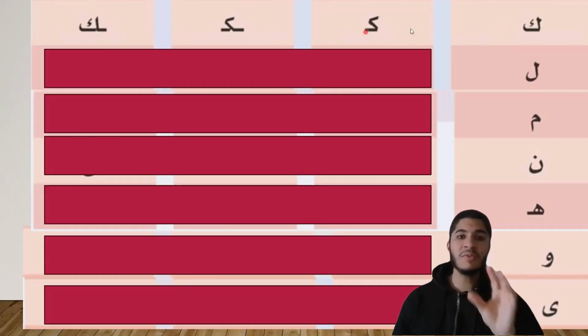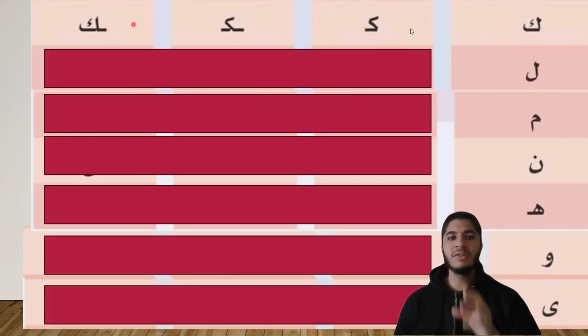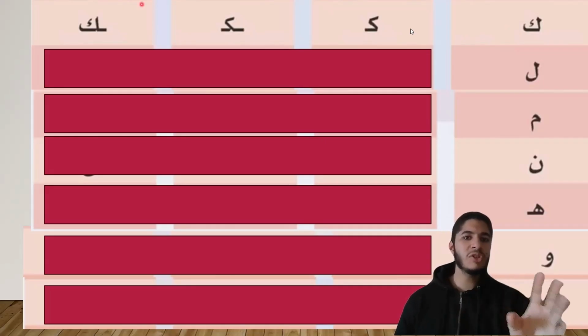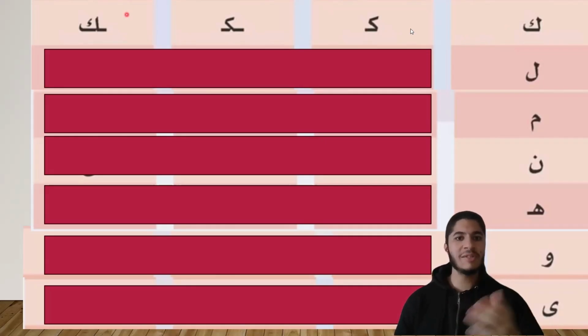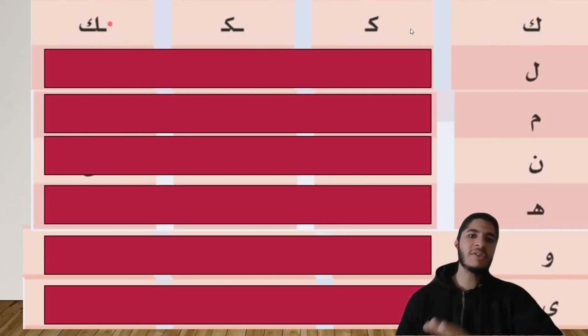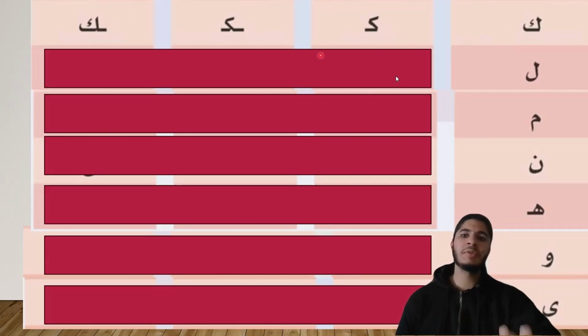So the only purpose that I want you to get from this is knowing the letters. When you see the letter in each position of the word, we'll take some exercises about that. When you see the letter, you just only identify it. You know which letter is this. This is the main purpose of this session.